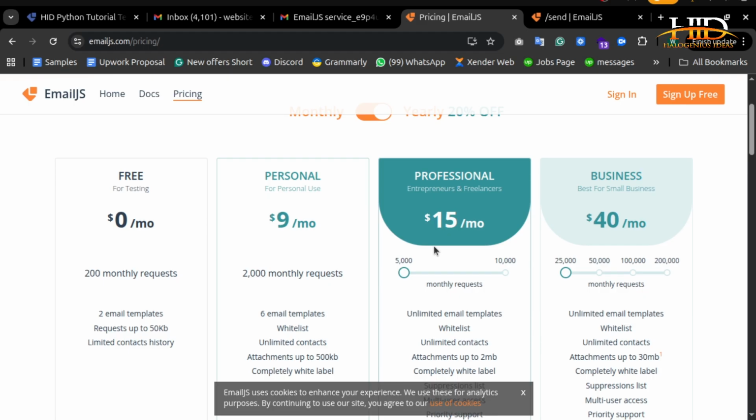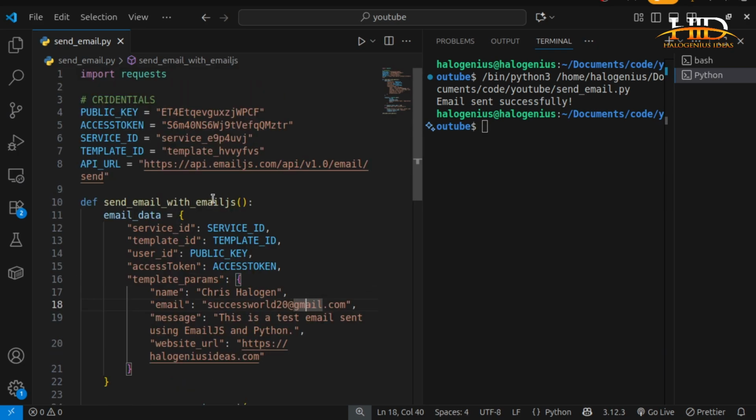So well, I believe that everything that you need to start sending emails, you have gotten it from this tutorial. Some pro tips for you: you should ensure that your user ID is kept private. Okay, so this public key and access token, if you can use an environmental variable to store this data, that would be very, very nice. The access token must definitely be kept very, very safe.